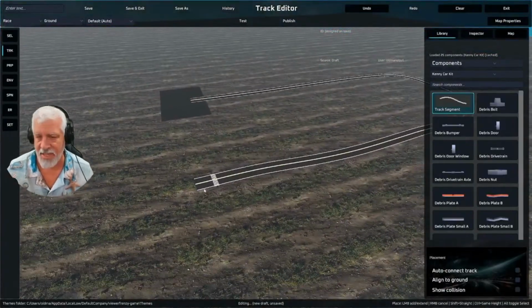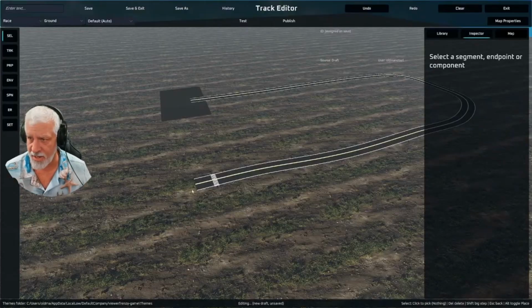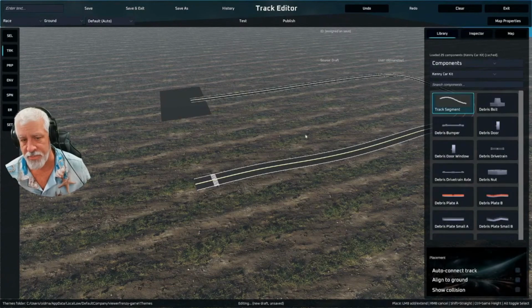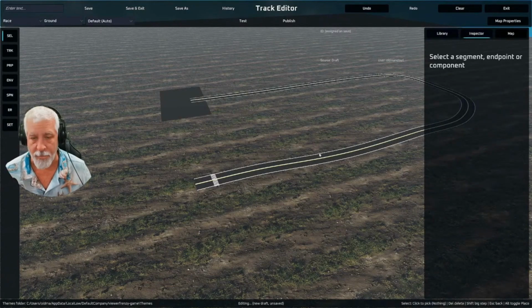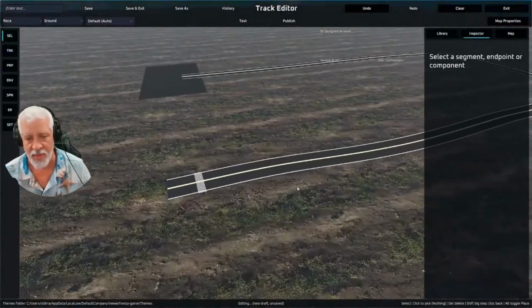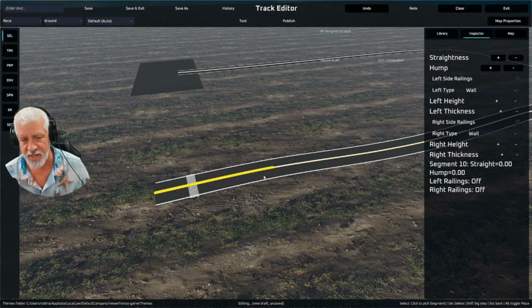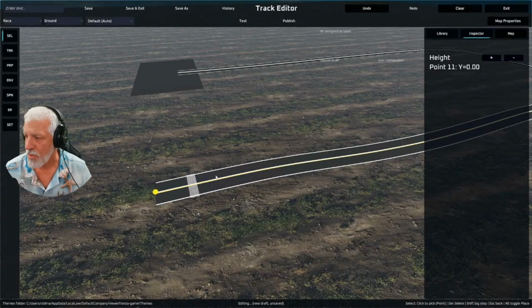So again, when you want to select and modify things, you hold the Alt key down, and it switches between select mode and dropping components. So basically, you drop things on the map or you select pieces on the map. If you select the map, you can select the track in 2 pieces. You can select it like this, and then you can change some of the properties. Or if you select the end of the map, then you can raise it.